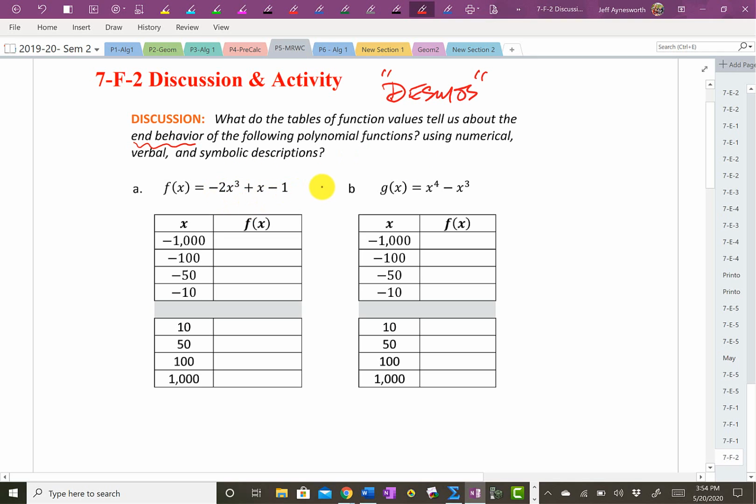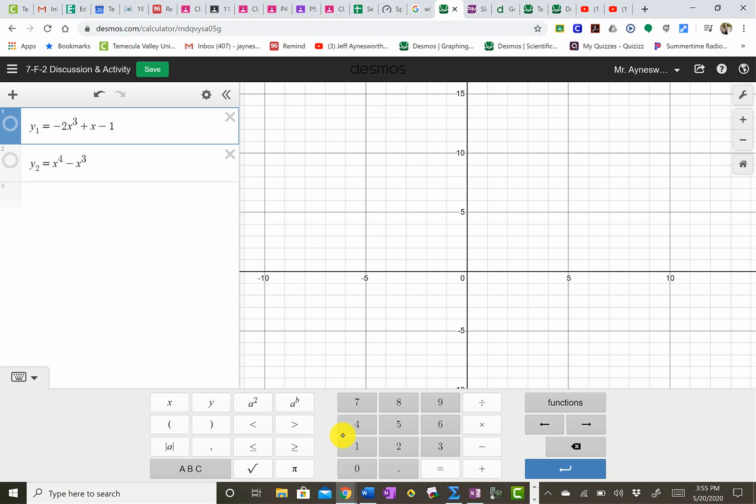So we're going to go to Desmos. You just type in desmos.com, or you can use this on your phone like you're used to doing with me in class. But on your computer, just go to desmos.com like I'm going to do, and we're going to enter the functions in. Now, this is my activity. Of course, I'm already ready for it. You're going to have to enter the functions in, so I'm just going to go through it assuming that you have not done this before.